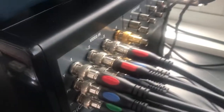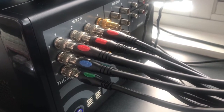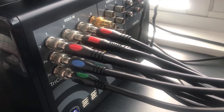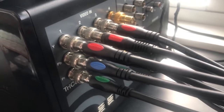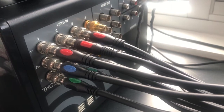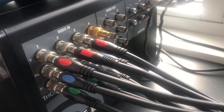Now, the other important connections are the RGB connections coming in for actually the component feed. So they're Y, PB, and PR. I forget what that is there. But basically, you have three cables. It's one cable with three connections coming from each camera, and they're plugged in sequentially.